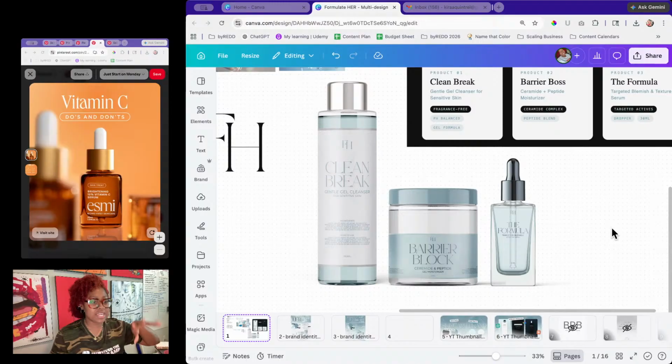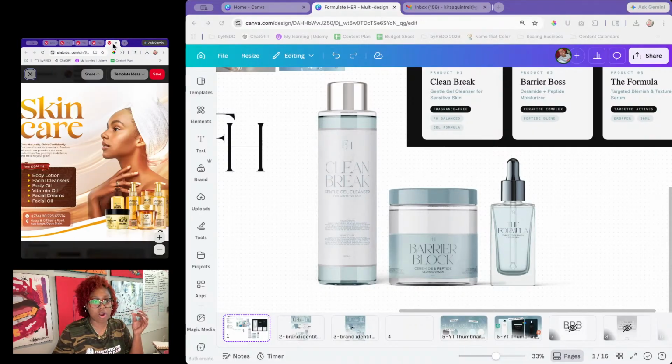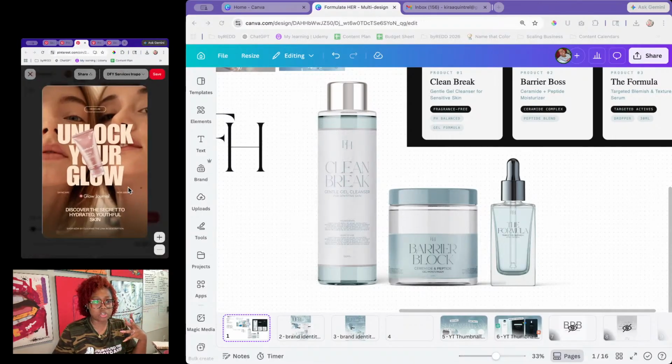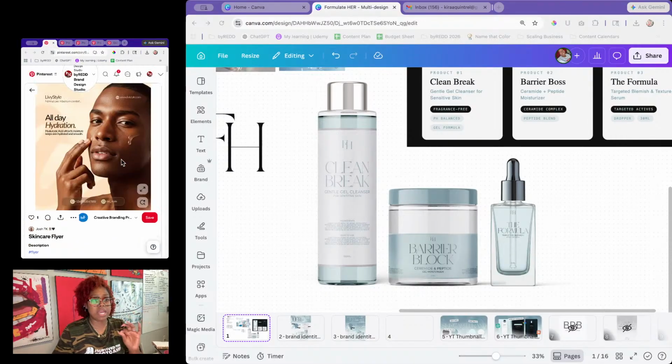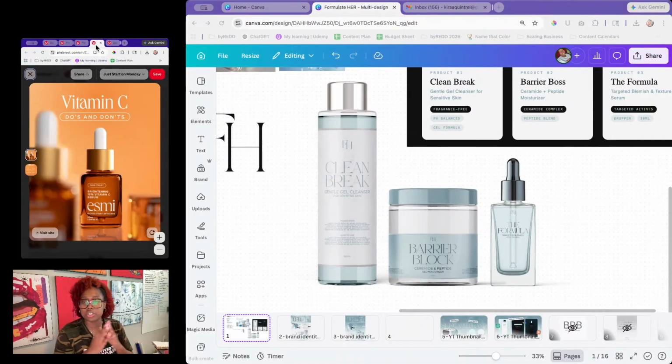So as y'all can see with this flyer that we have right here, I chose this flyer from Pinterest. And as you can see inside of all the tabs, there are 5 different flyers that we are going to attempt to create. I'm going to try to enlarge all of them so we can see them, and we're going to get to as many as we can today. The first one, and again, I got all these off of Pinterest. I literally just Googled skincare Instagram flyer, a skincare promotional flyer, and I chose ones that I feel made sense with the types of products that we're going to be making.